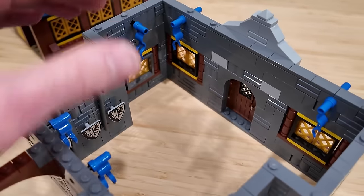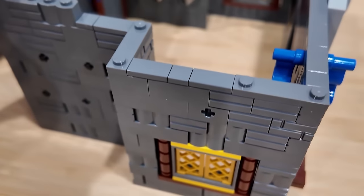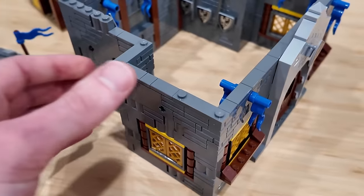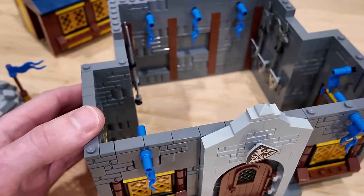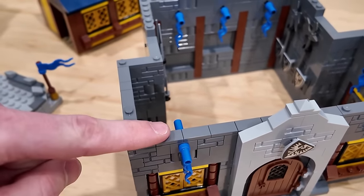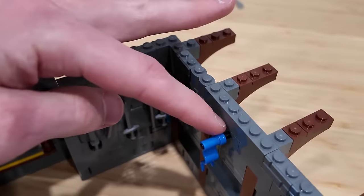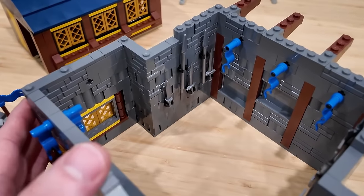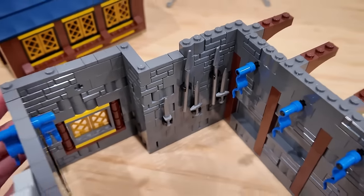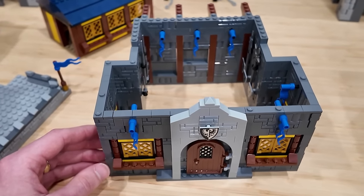What I did was use those axle hole pieces and then I stuck bars through the axle holes, and then I was able to mount flags. And if the bar is stuck right through, then you can put a flag on either side, or you can just have the flag coming off the wall a little bit. So I thought that was a pretty cool technique. And I used those same axle holes to mount the weapons as well. And I just really think that worked out quite nicely.